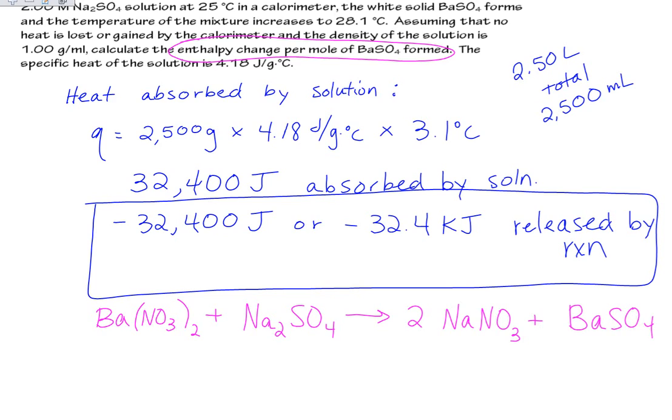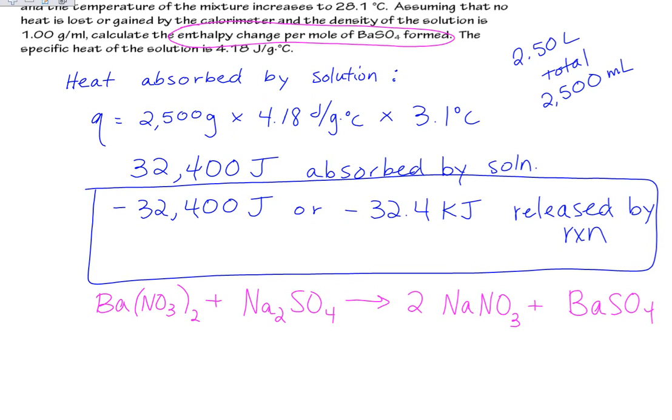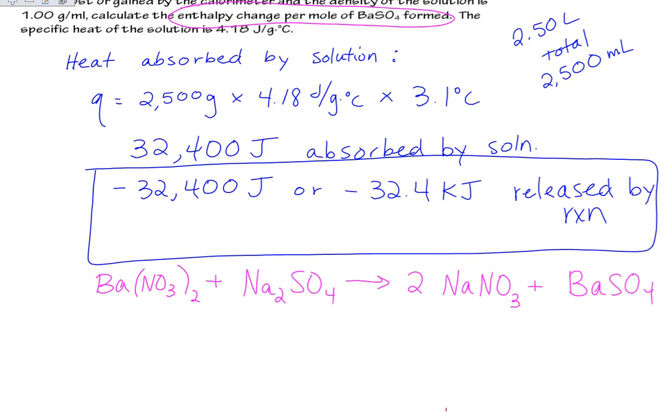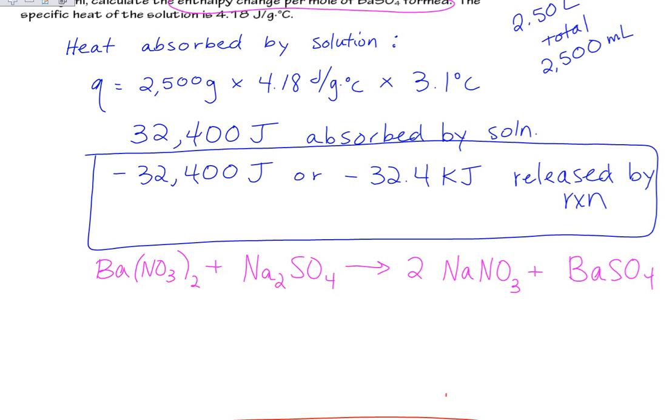So again, now we need to kind of go look back at what we have and see what's limiting, what's excess, how much barium sulfate should we be able to form in this situation. All right, so let's go back up and look at our original problem here. I have 1 molar barium nitrate. This is kind of the fun part. A little solution stoichiometry. That's moles per 1 liter, which gives me then, oh, perfect, 1 mole of the barium nitrate.